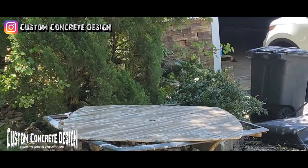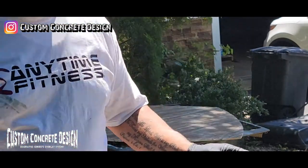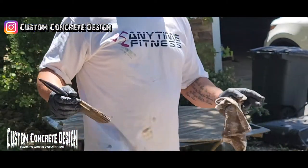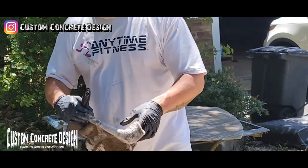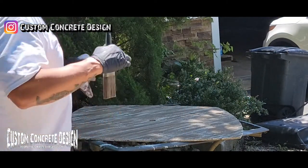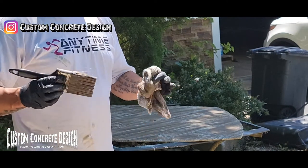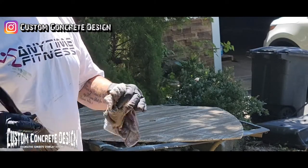So on this one, now that I've got my browns on, I'm gonna go ahead and do my graphite, and then we'll see what it looks like after that. And if we need to go ahead and add some of the white, we'll go ahead and do that. But once it's done, the next step after that is to put our nail holes in each plank, and I'll go ahead and drill those in, and then we'll put some black ink inside of those so it looks like a nail head.